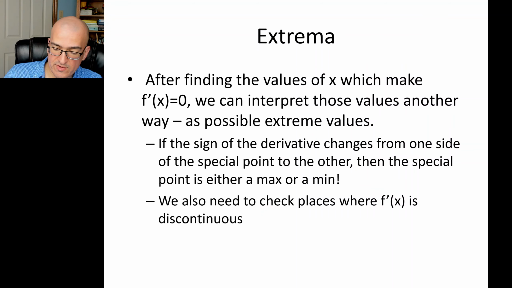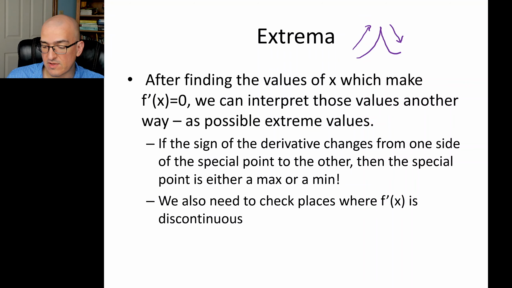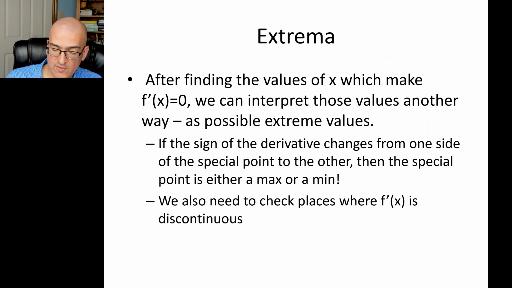And we can have weird shapes like this too. This is called a cusp. The derivative is not equal to 0 at the top. The derivative does not exist at the top, but we would signal the presence of a max by looking at the increasing versus decreasing behavior of the function. On the left-hand side, that graph is increasing, so it has a positive derivative. On the right-hand side, the graph is decreasing, so it has a negative derivative. And we have similar pictures for minima.